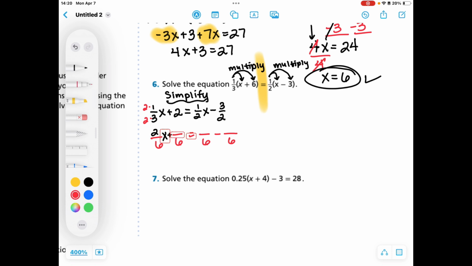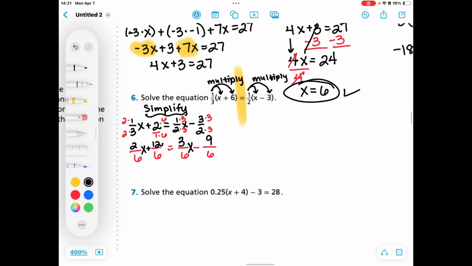Now from here, this is as if I have an over 1. So I just multiply by 6 on the top and the bottom. It's going to give me a 12. This one is multiplied by 3 on the top and the bottom. Your x stays the same. And then from there, the only thing that will change is that. So from here, doing it to the very last one as well, multiply by 3 on the top and the bottom. That is going to give me a 9 on the top.